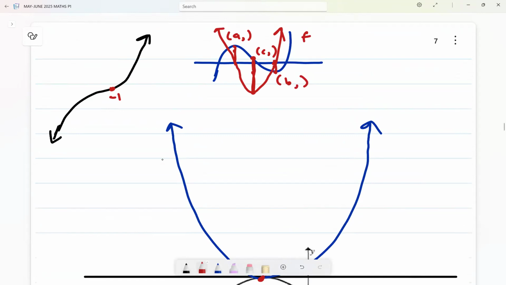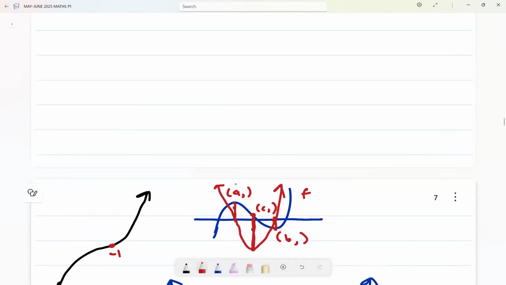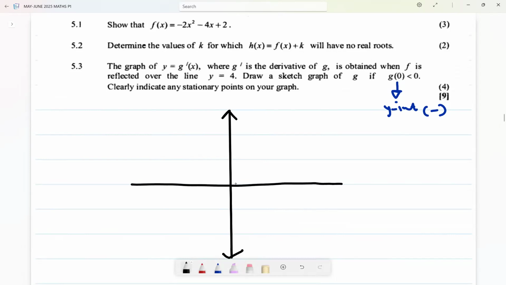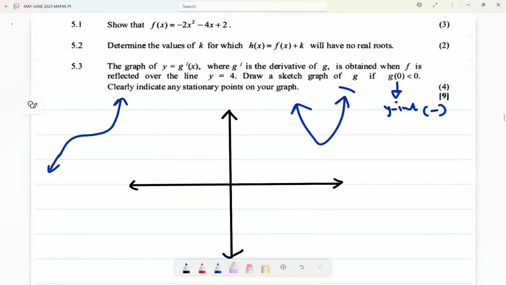-1 there. And then I'm told that where it cuts my graph at the y-intercept should be less than 0. The y-intercept should be less than 0. So if I were to try to draw that sketch there, the graph of g, I would say, remember my graph should look like something like this, okay? Why? Because the graph was like this with a set face. So it means the last part should be concave up also, okay? So it's the set face, that one, like that.